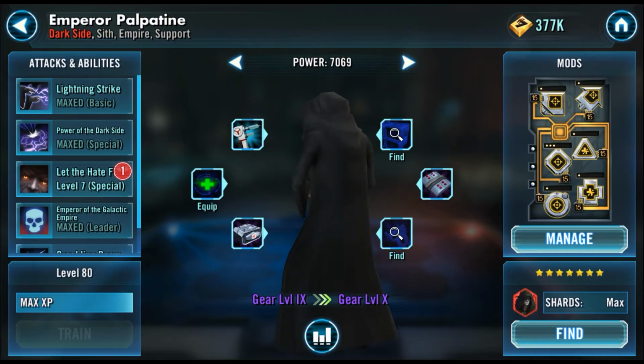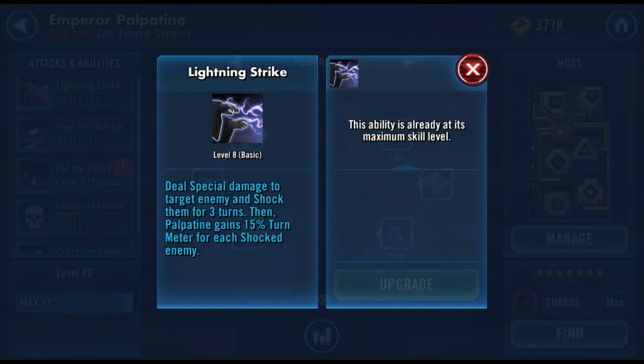Speaking of which, his basic ability is Lightning Strike. It deals special damage to a target enemy and shocks them for 3 turns. Then Palpatine gains 15% turn meter for each shocked enemy. Shock is a new debuff exclusive to Emperor Palpatine. It is a combination of buff immunity, healing immunity, and turn meter gain immunity, which is a new feature in the game. This debuff is extremely handy when facing tanks like the Royal Guard.